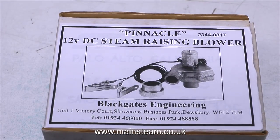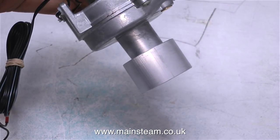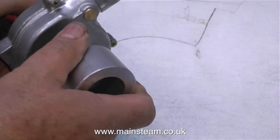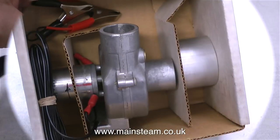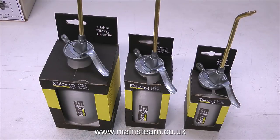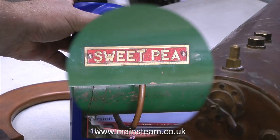A while back in one of my other videos, when I was making a blower for a small coal-fired boiler, I mentioned that Black Gates Engineering did steam blow kits — but I got it wrong. They are not kits; they are completely finished and ready to use, and come complete with a piece of aluminium that can be machined to fit different chimney diameters. These are a really high quality product and I highly recommend them. Another highly recommended product that Black Gates sell are Rylang oil cans — I've had the middle-sized one for about 25 years. These oil cans are absolutely ideal for holding steam cylinder oil, which is also available at Black Gates Engineering.